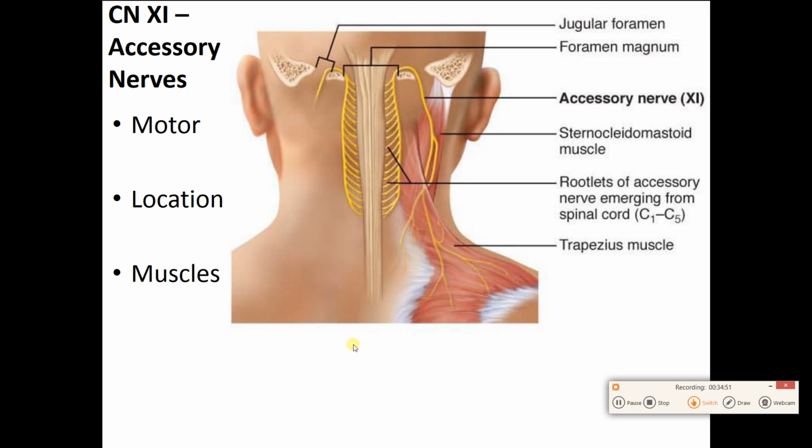The accessory nerve is weird in that part of it starts from the cervical spinal cord from C1 to C5, and part of it starts from the brain. So some of it actually goes into the skull and then makes a U-turn and goes right back out. And this guy is totally a motor one. It is going to go to some skeletal muscles, so it's got somatic motor function. The major skeletal muscles that we're going to go to are going to be some throat muscles that we're not going to worry about their names, plus some muscles that move your head and your shoulders.